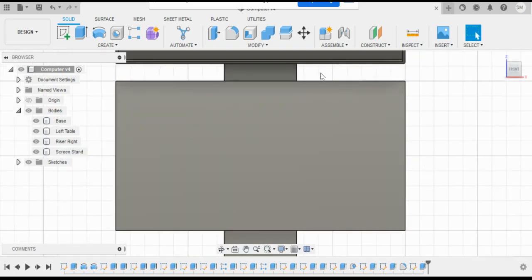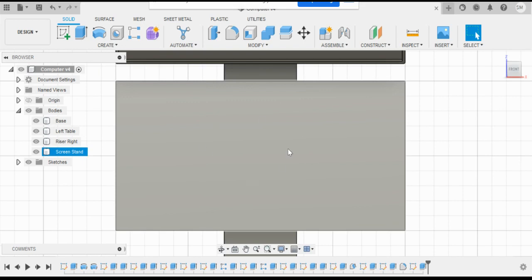So if I want 2 millimeters all the way around, I want my screen that I'm about to cut into, I want this to be 2 millimeters on the top and the bottom. 100 minus 4 is 96. And then on the left side and the right side, 200 minus 4 is 196.